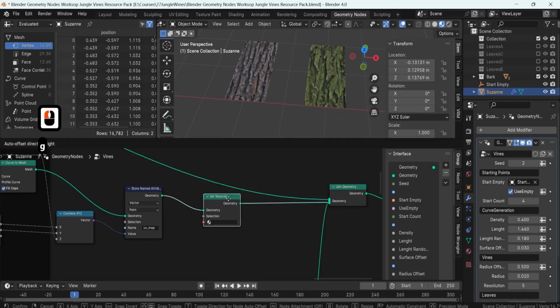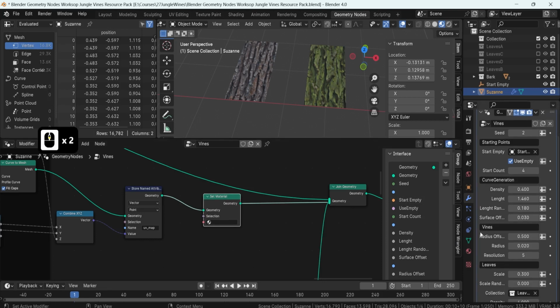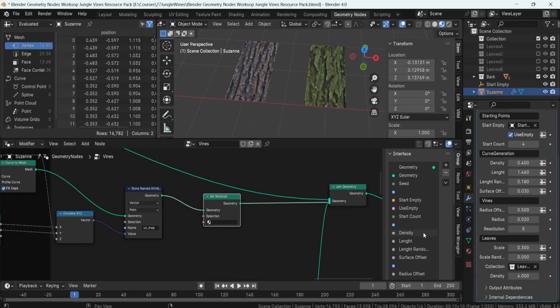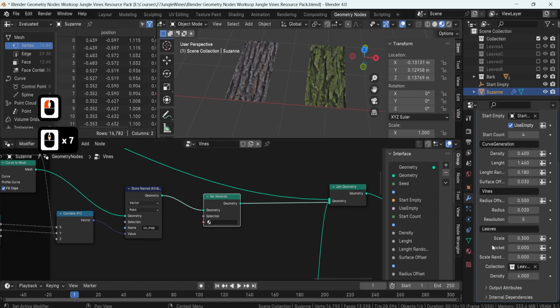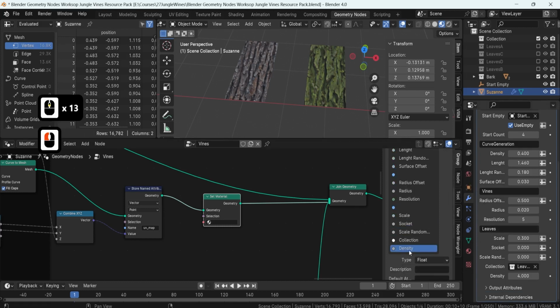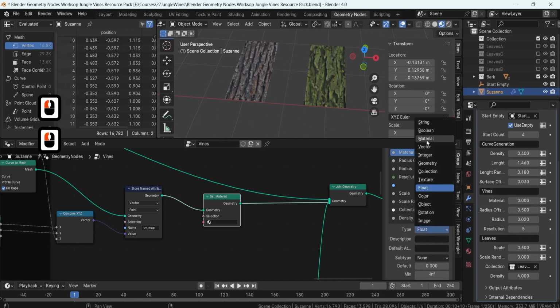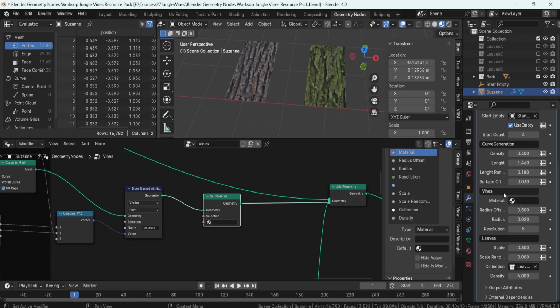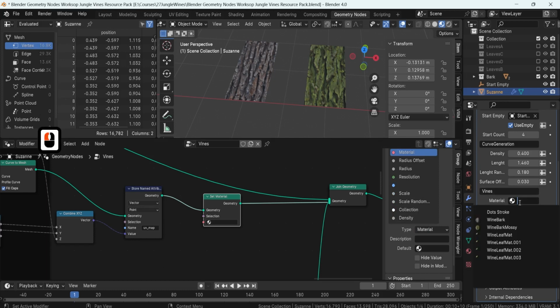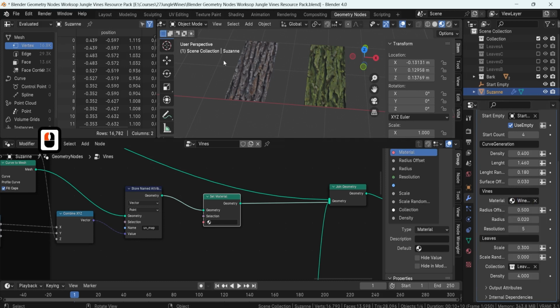For the material itself, we want to make sure that the user is able to customize it whenever you want, so you can use whichever material you want. For that, we're going to create another input within the interface. We're going to scroll down and change the name of this socket that I just created to Material, like so. Going to scroll it up to put it into the vines section. Going to change this from a float to a material, like so. And I'm actually going to leave it as is and simply select a vine bark, like so.